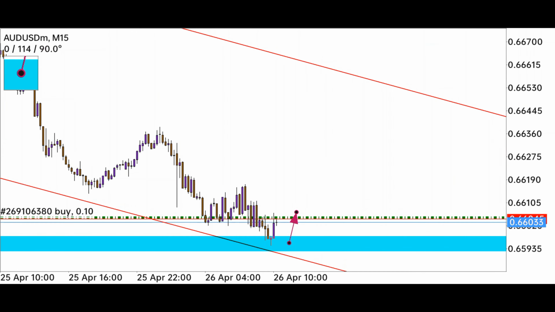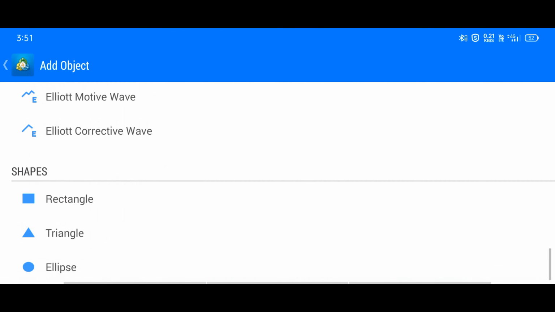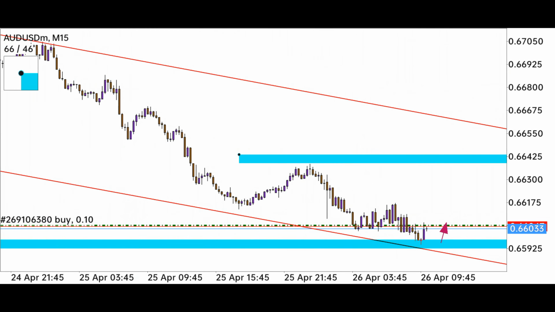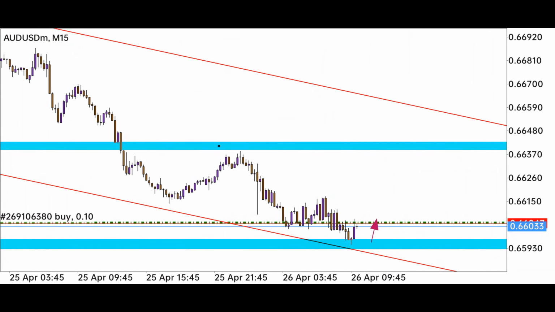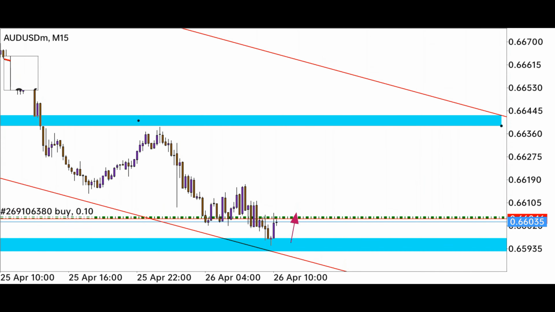Here we can see a good move to the upside. I will draw another level here where our target point will be. Market can reverse from this level. Why have we seen resistance here before? Along with resistance, there is also a trend line which will act as resistance. The market will definitely react at this level.